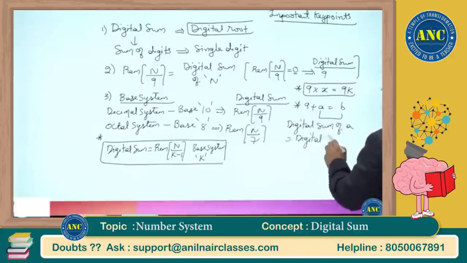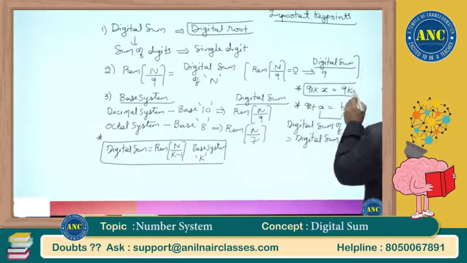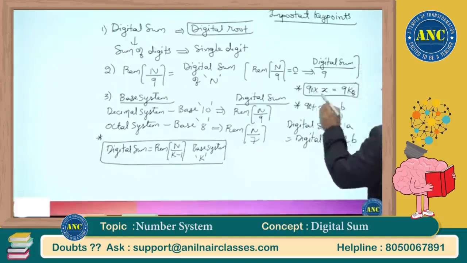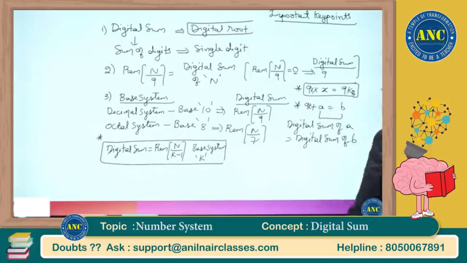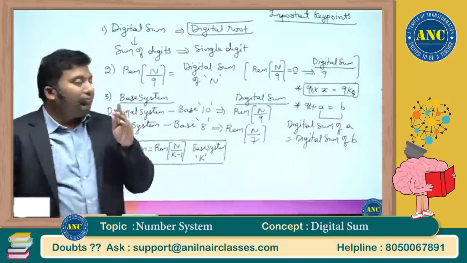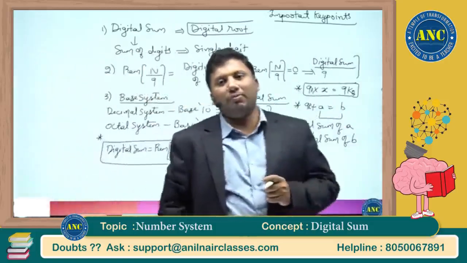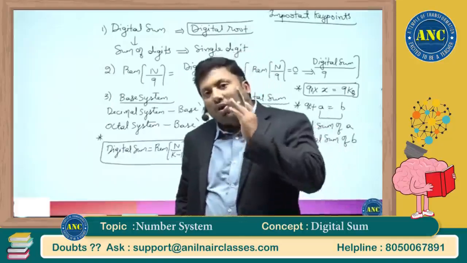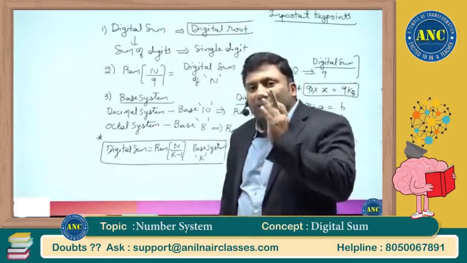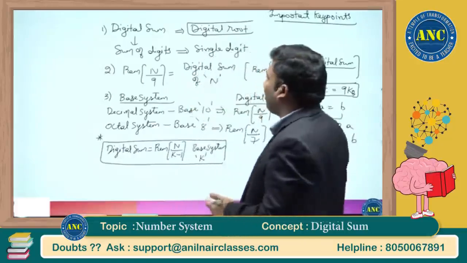Today we are going to solve how it can be used in percentage related problems. 9k we will write as K2, this K1, 9k plus A. These are some of the important key points we discussed in session number 1. In case you are a student watching this session number 2, kindly go back and watch the entire session number 1, then watch session number 2. Then it will be much more effective.